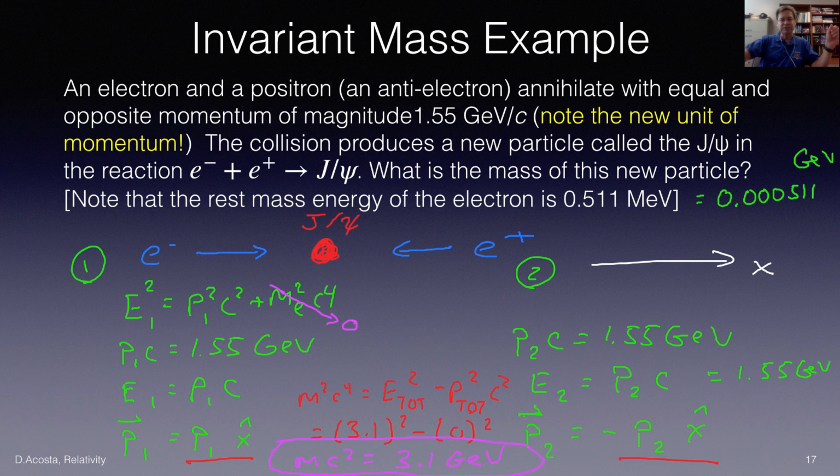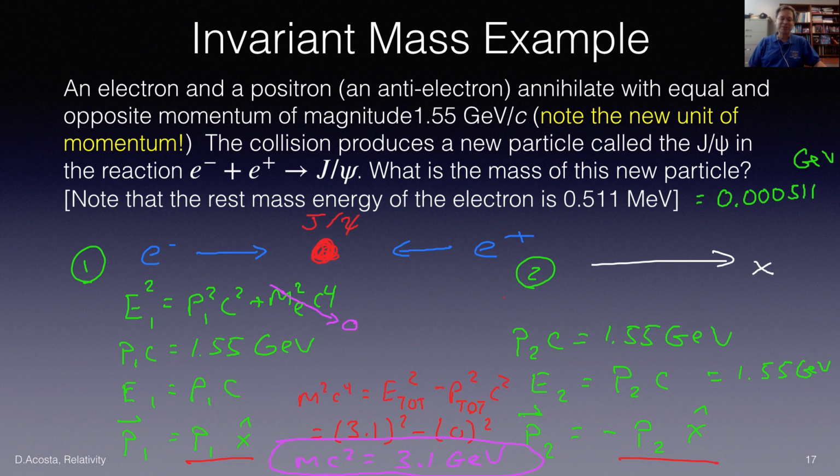This is even though the electrons themselves in the initial state had their own separate masses, but they had a lot of energy and collided. Okay, maybe just one piece of history. The reason this particle is called the J psi is there was one professor who discovered this particle and called it the J, Sam Ting, on the east coast of the US, and another professor on the west coast, Burt Richter, who called it the psi. They both had separate experiments, whole teams of scientists. They both were awarded the Nobel Prize simultaneously, and so the name was the combination of the two particle names each came up with, just to explain why it's a J/psi.